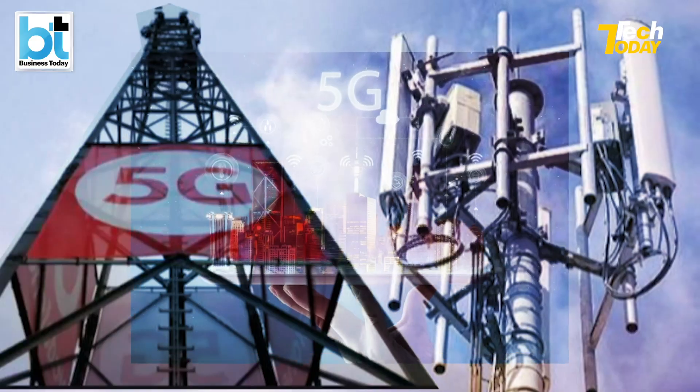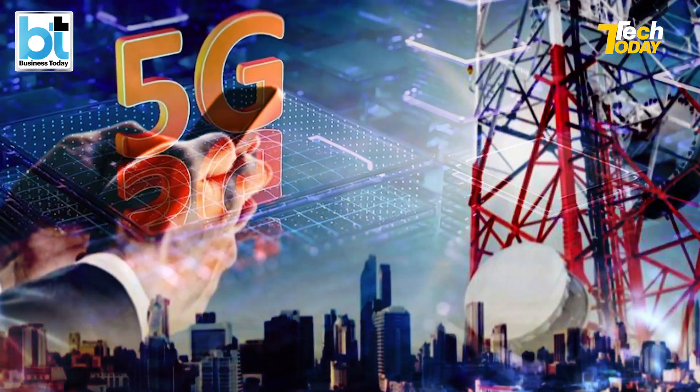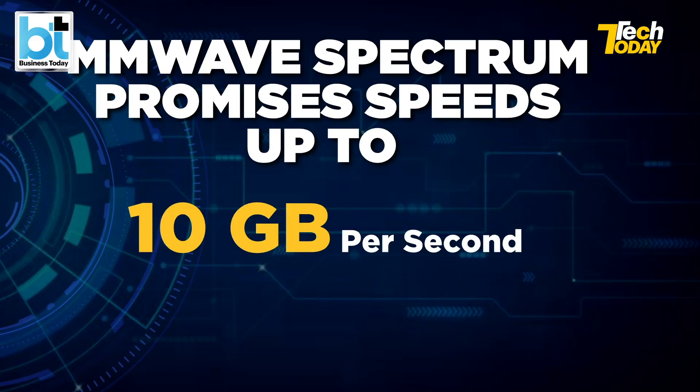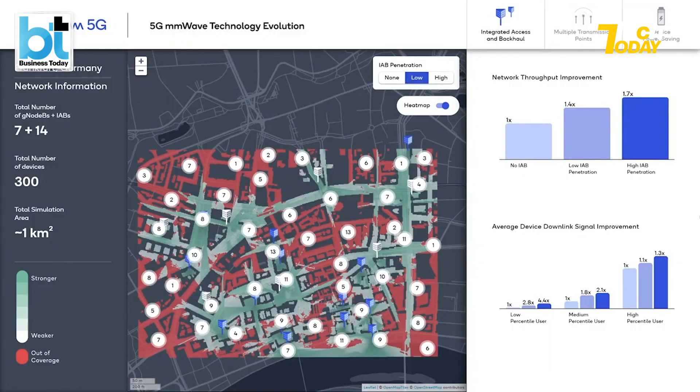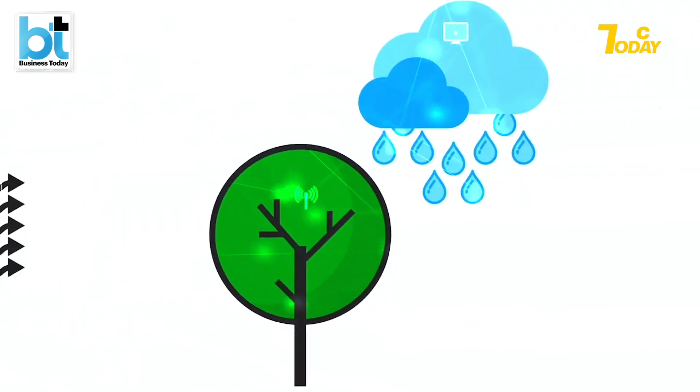And then there's mm wave — or what we call the big boys band. Okay, maybe that one didn't quite work as planned. But moving on, if 5G is all about ultra-fast speeds and low latency networks, this band is where the magic really happens. On paper, mm wave spectrum promises speeds of up to 10 GB per second. But in practice, we could at least expect a fraction of that, which would still be exponentially better than current 4G speeds. Also, these signals are easily blocked off by walls and trees, hence providing limited coverage area. And FYI, there aren't too many smartphones yet that support this type of 5G.